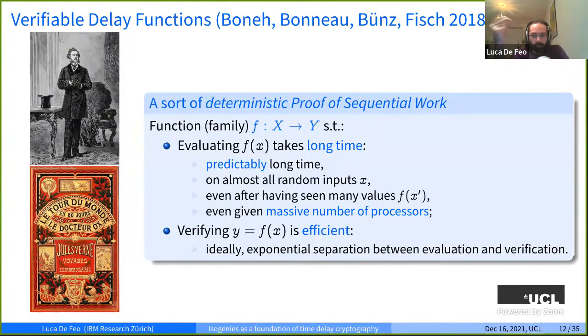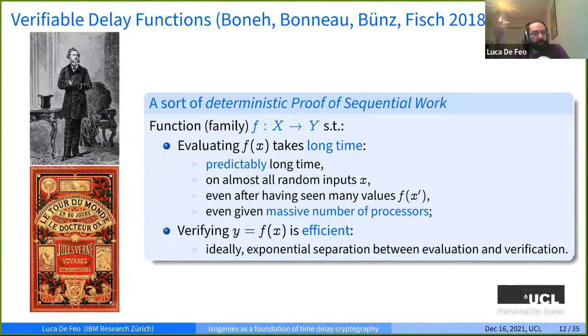But you also want all the things that I said before about this time delay cryptography. You want the time it takes to evaluate this function to be predictable, that you know in advance how long it is going to take, and it is going to take the same amount of time, roughly at least, on all possible inputs. Technically, you want it on almost all randomly chosen inputs, because of course, you're always allowed to pre-compute some. And for those, you will be able to immediately output them from a pre-computed table. But you want that if I receive a random input X, then on average, it should always take the same amount of time.